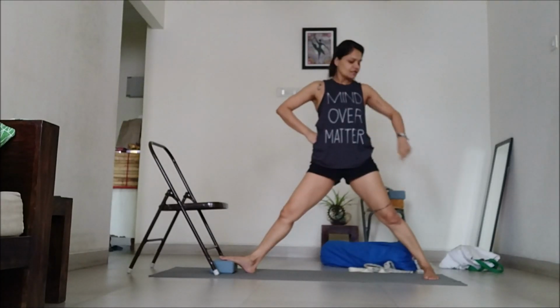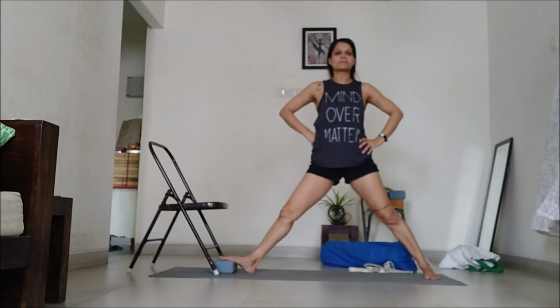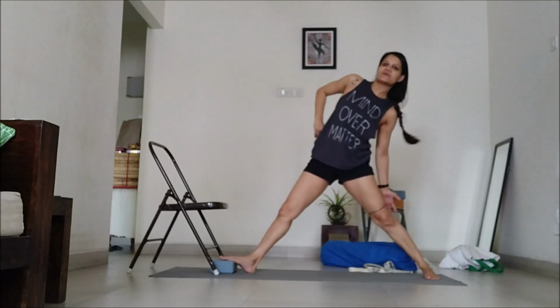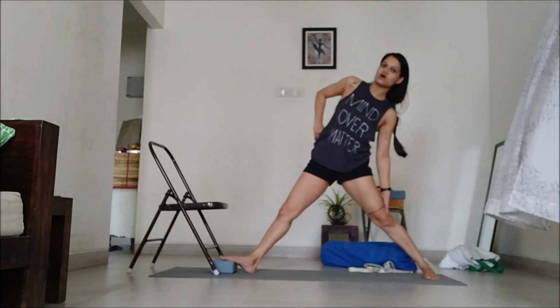Now, left foot pushed into the floor, tight. The mounds of the toes pushed into the floor, left. Only on the left, don't worry about the right. Push the right toes down like they're trying to grip the mat. Right thigh active. Back of the right knee, left thigh active, back of the left knee also lengthened. You should feel that right now. Make sure you feel that, especially Satya, you should feel that.